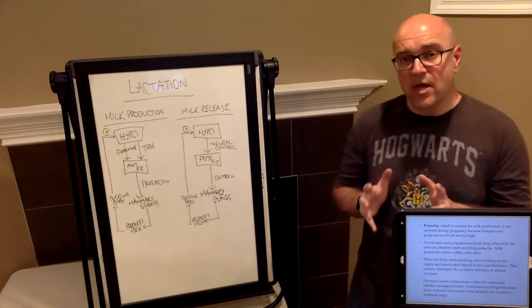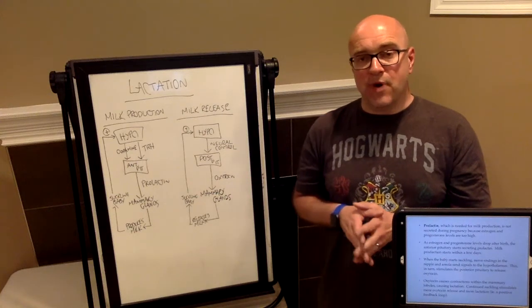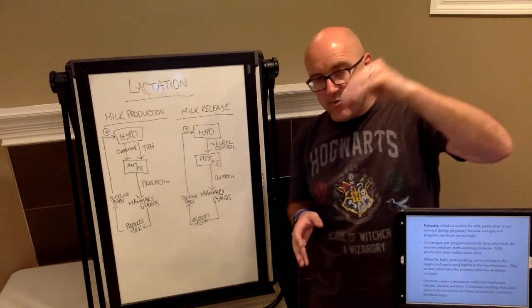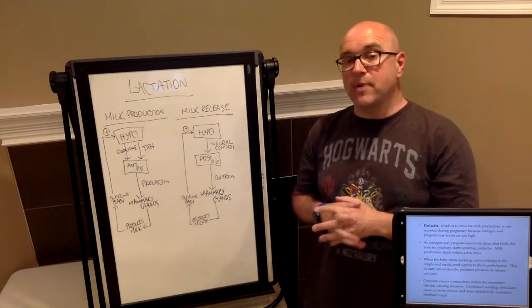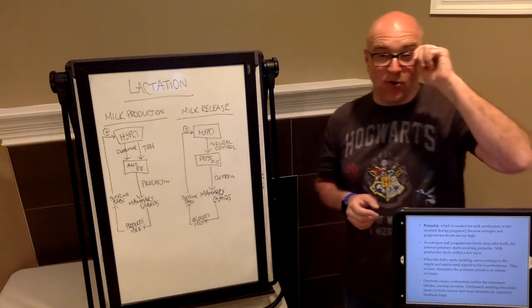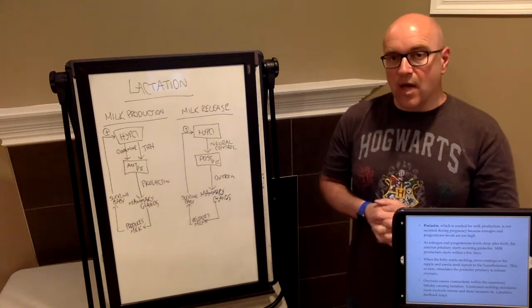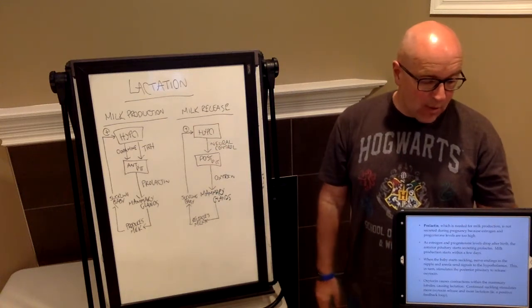But it also helps to begin the production of breast milk later in the pregnancy as the levels of progesterone and estrogen begin to drop near the end of pregnancy. That's when the female begins to produce more breast milk in anticipation of the upcoming birth and the soon-to-be baby that needs to be fed. So that's milk production. That's how that works.